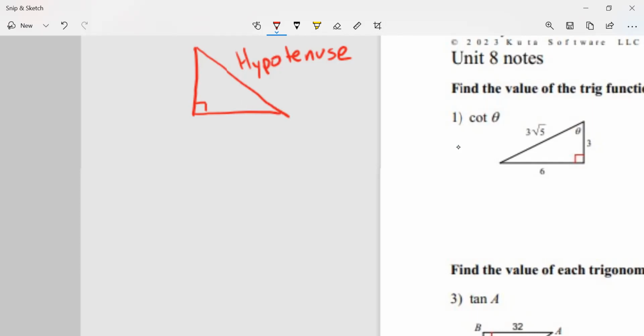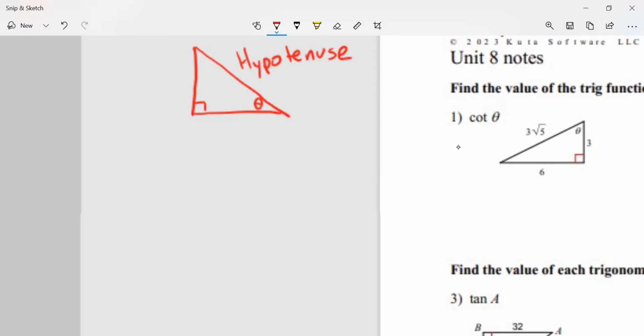Opposite means far away. So let me introduce you guys to a Greek letter called theta. It looks like a zero with a little line in between. So let me put a theta in one of my corners, not the 90 degrees, any other corner. Now, this Greek letter, it's called theta, it means measurement. Okay, so based on this angle, because notice how I put it in one corner, based on that angle, remember I said the sides are going to be called opposite and adjacent. Opposite means far away, adjacent means close to.